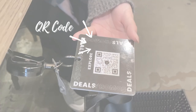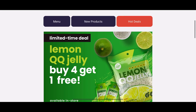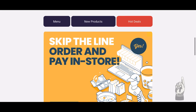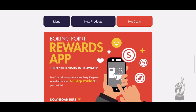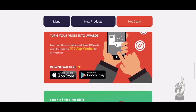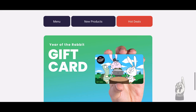Now let's take a look at their website. When I entered the webpage, the first thing that popped up was their hot deals. They advertised their QQ jellies on promotion — the flavor was lemon — if you buy 4 packs, you get one free. The second deal was a takeout menu where you can place and pay for your order online. The third was the rewards program: for every dollar you spend, you earn 1 point, and once you reach 150 points, you receive a $10 voucher. The rewards app is available on the Apple App Store or Google Play. Gift cards are also available to purchase in store or online.